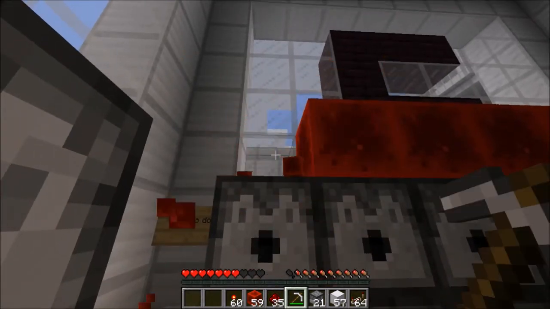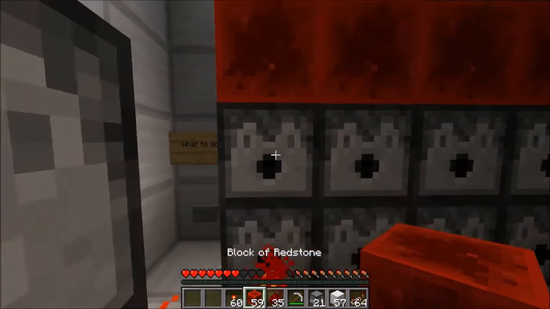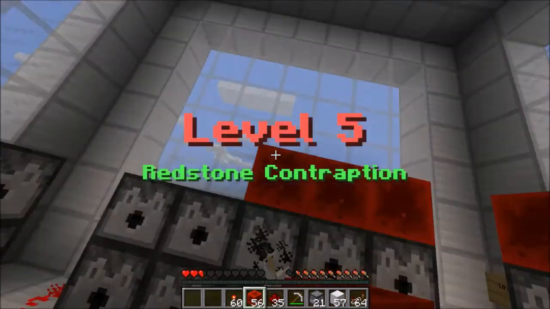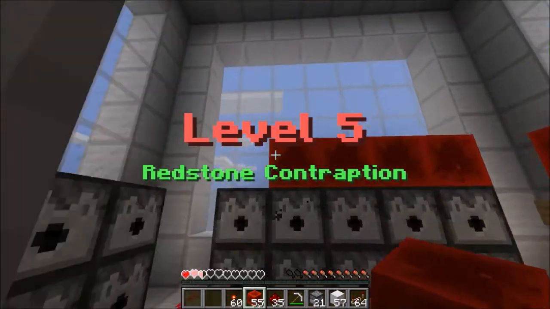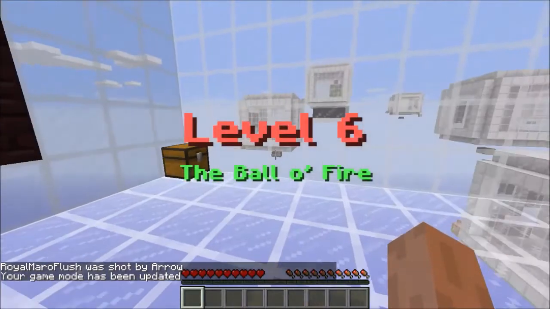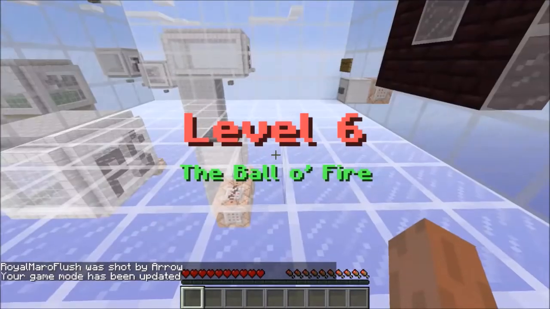Come on. Kill me now. No. Oh god. Oh god. I'm gonna die. Finally, I'm dead. Level 6, the ball of fire.